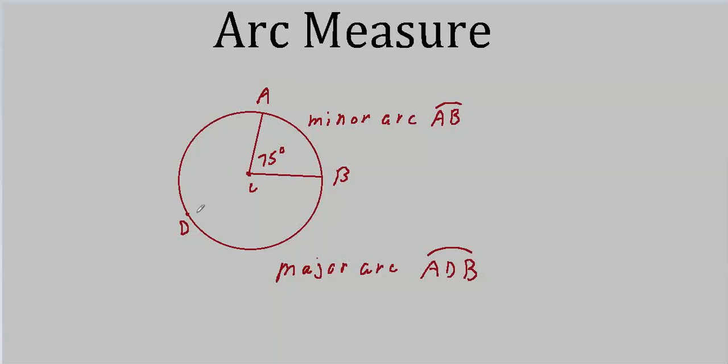We also have an arc over here. After all, this great big part of the circle connects these 2 points also. It just connects them in a different way. For instance, if we went clockwise from A, then we subtend this minor arc of 75 degrees. If we went counterclockwise from A, we'd subtend a 360 minus 75. What's that, 285, I think?